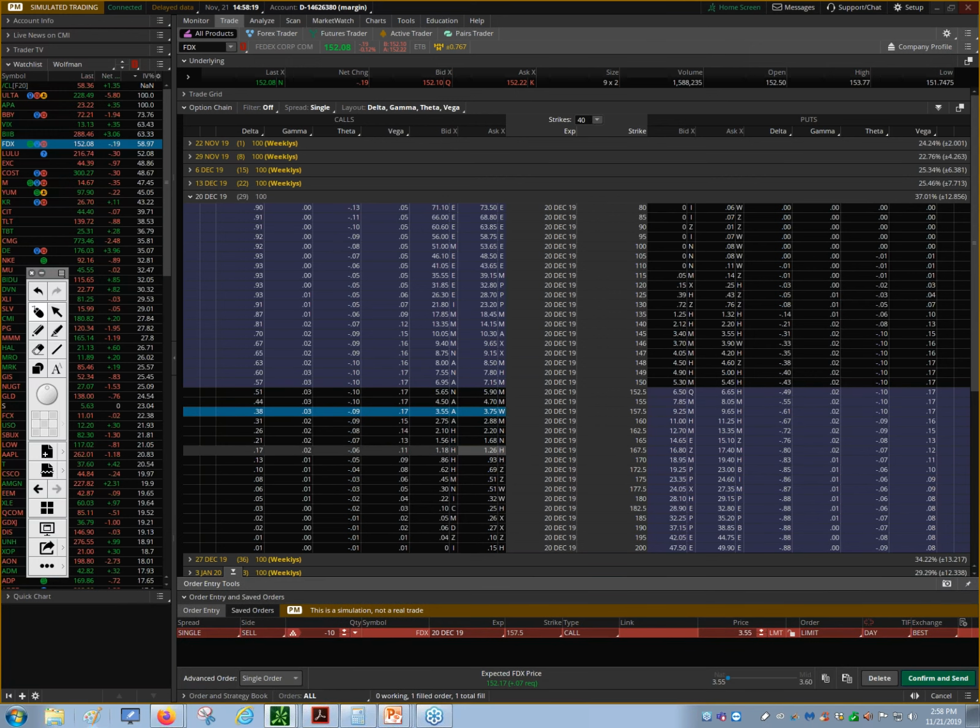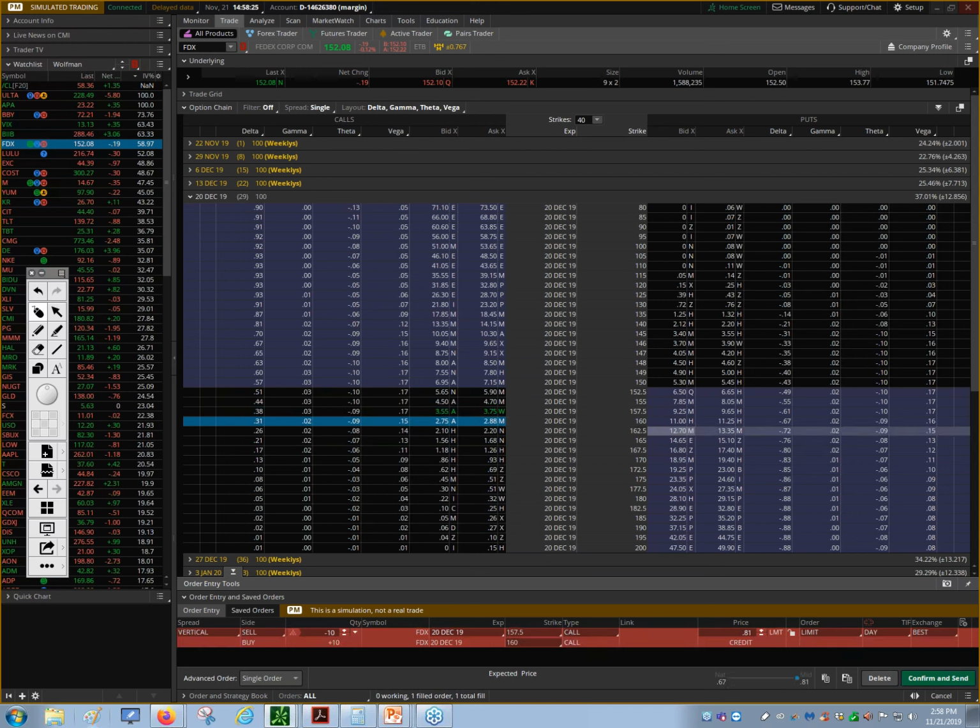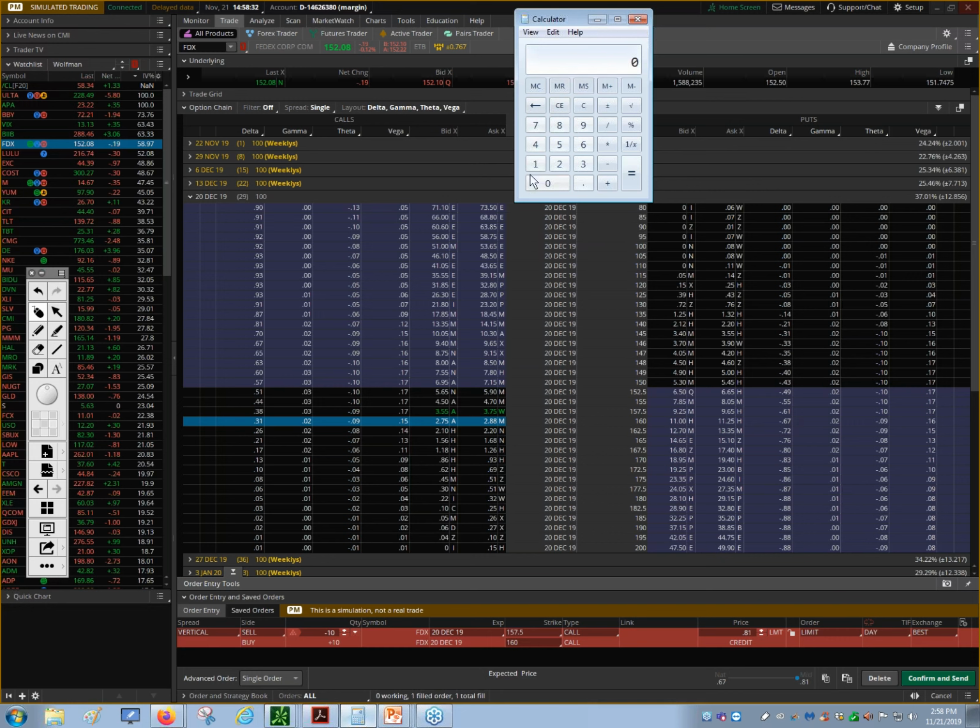And we're going to sell the ones that are slightly in, right? So the 157.5, just go one strike out, and we are $2.50 wide. Now, the other thing we can do is take a look and see if it's a third the width of the strike. So we take 81 cents and divide that by the $2.50, and we get 32. I said a third the width of the strikes. That's pretty close for government work.